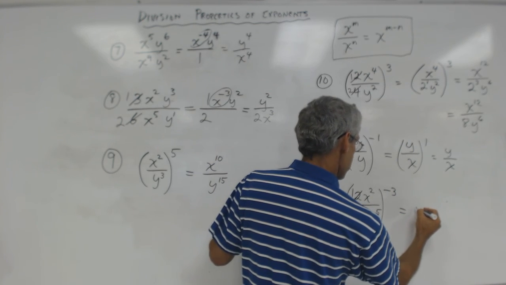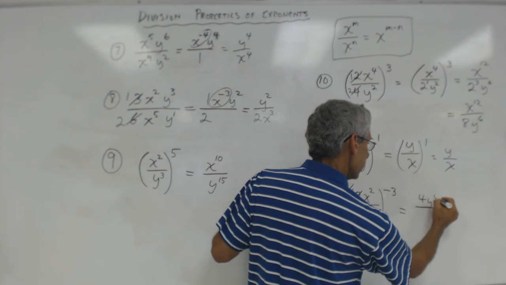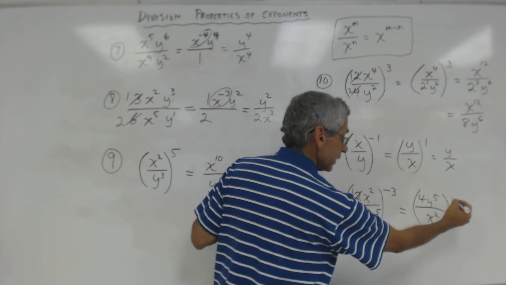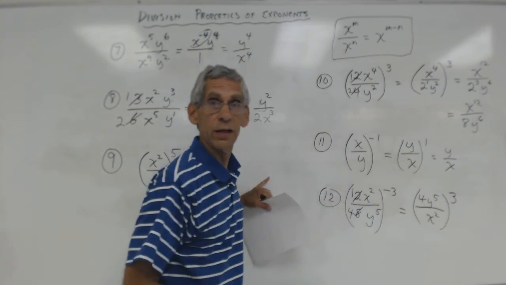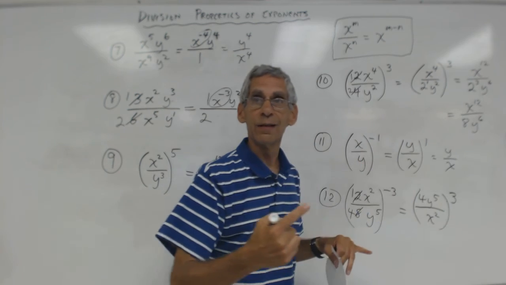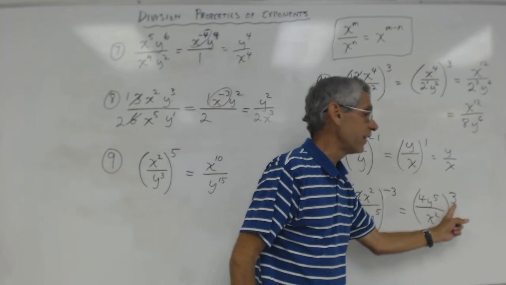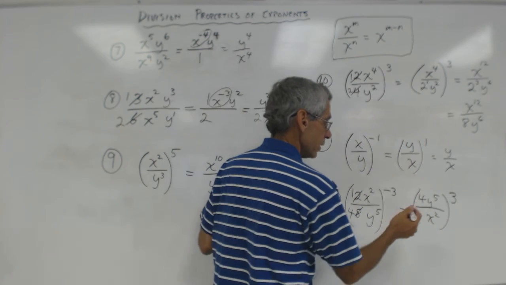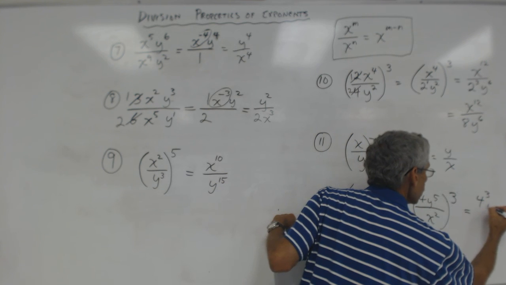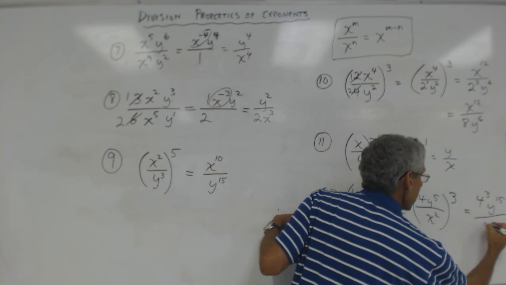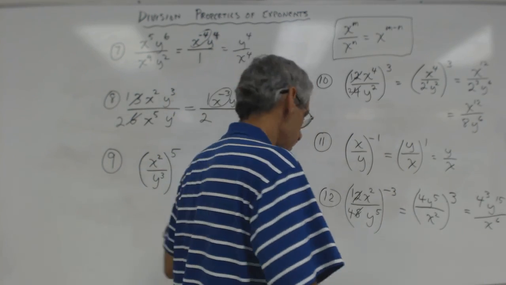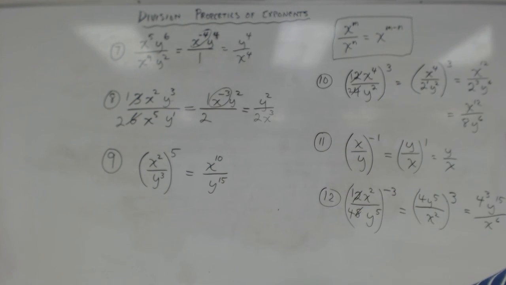Okay? So I've got 4y to the 5th over x squared, and this is all in parentheses, but now it's raised to the positive 3. You with me? So now the 3 is next to the parenthesis. Parenthesis means multiply. I've got to multiply that 3 times every exponent. So you do 4 cubed and y to the 15th over x to the 6th. Does that make sense? Yeah. Awesome. You guys are ready for the homework. Okay. All right. So let me just turn this off.